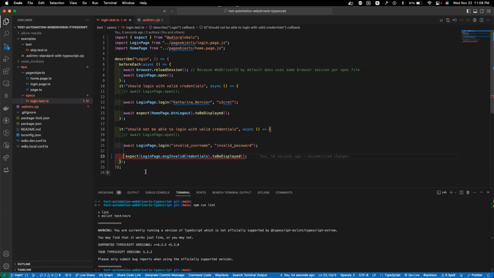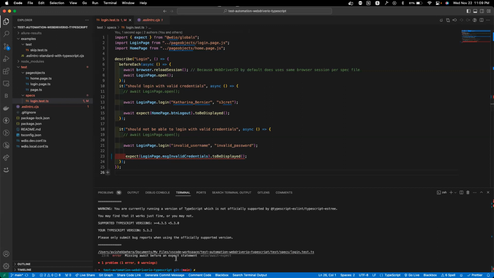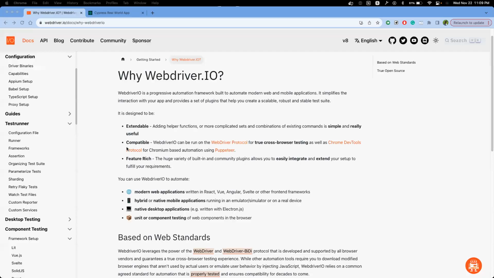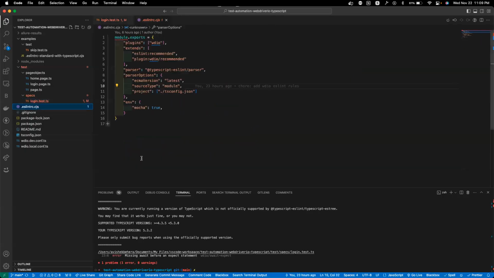Another thing is that if we do not have the describe and it structure, let's say I have a file and I do not have describe and it and all that stuff, there also it will automatically give you this red flag. So that's how it actually helps you. Okay, so what I was going to show, anyway, in my VS Code it is showing it. But even if I run the same linting command, it will give me this error. So I got one missing await before this. This is for the same thing. That is one good part that I have actually noticed.